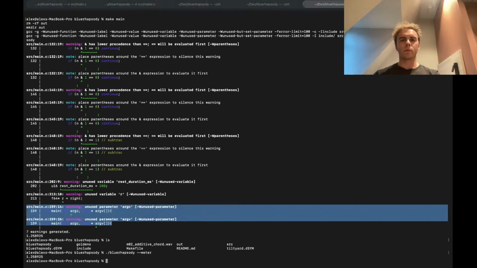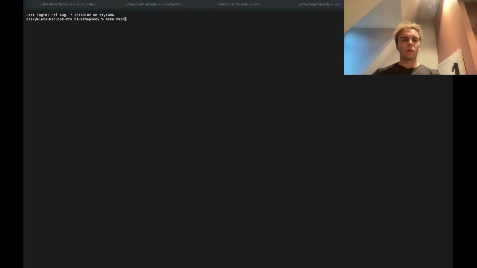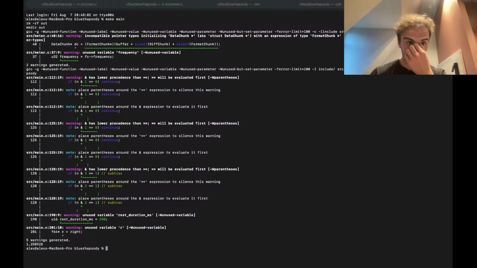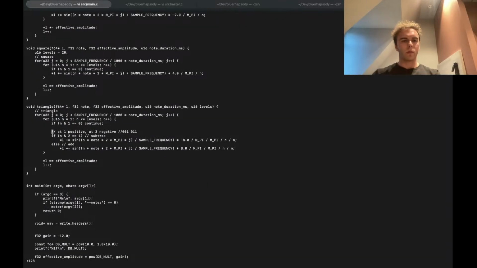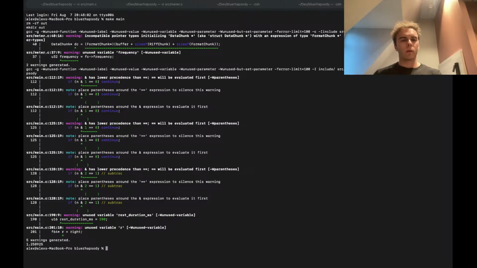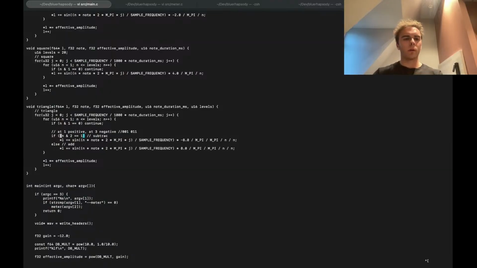Pretty happy with it. Just close out a few tabs. These are really annoying me. Let me fix these. Main 128. It's all around that area. Triangle. Wait, what? So we haven't even been doing these correctly? Oh, wait a minute. We're not even doing these correctly. Thanks for the warning, bud.